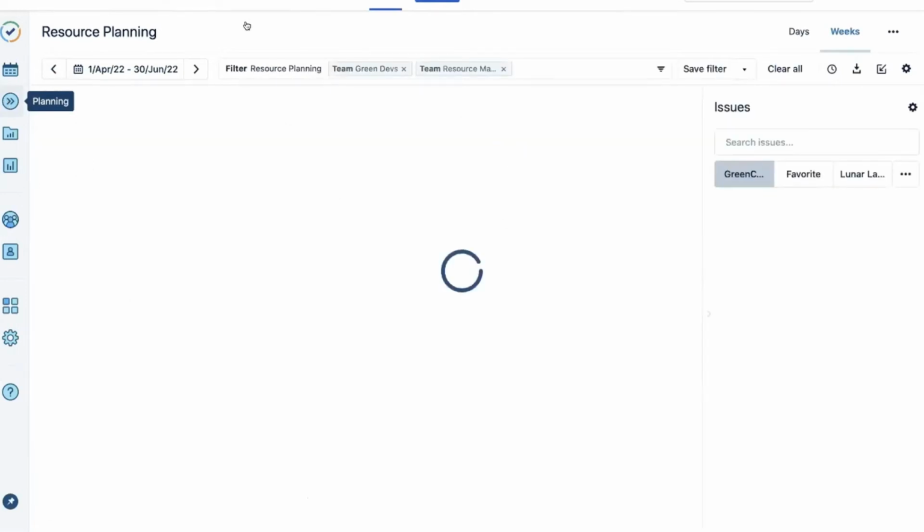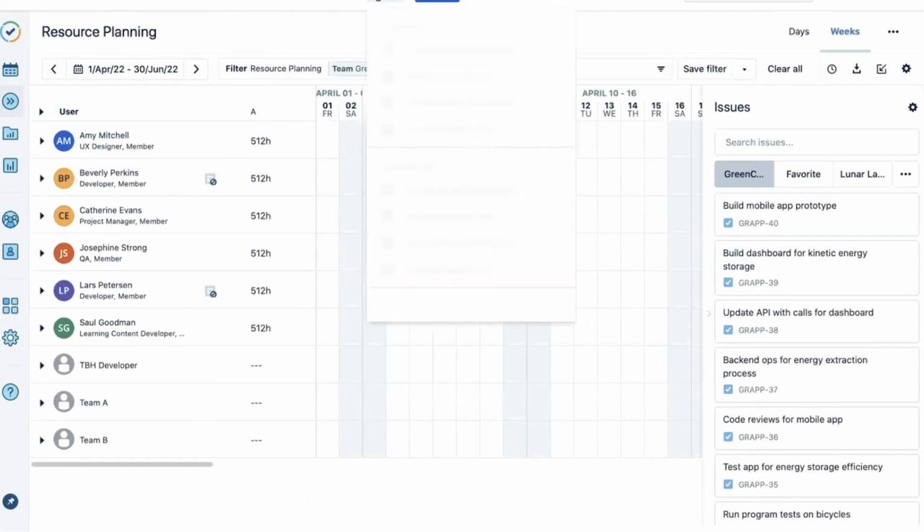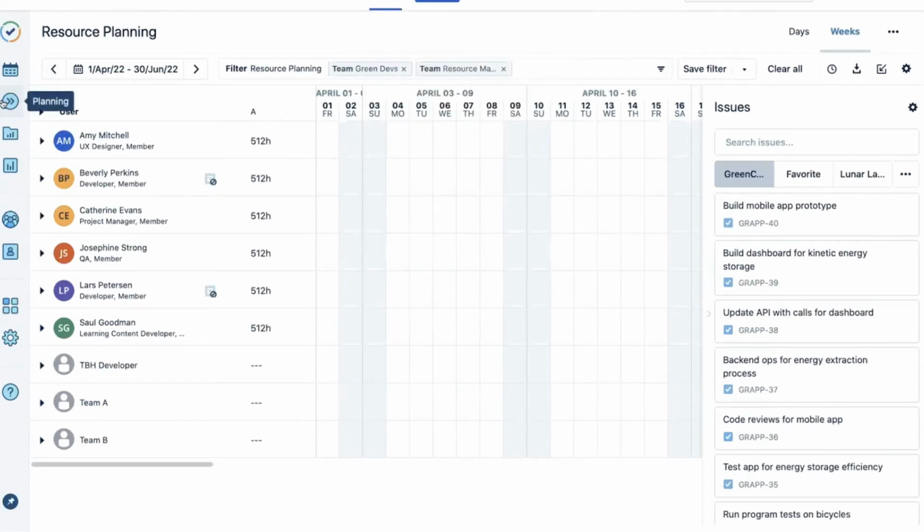So here we have a resource planning view. So I get here from the Tempo app and going into then the resource planning view. So this is your main screen as a resource manager that you would use to go ahead and plan for your resources and filter into teams.